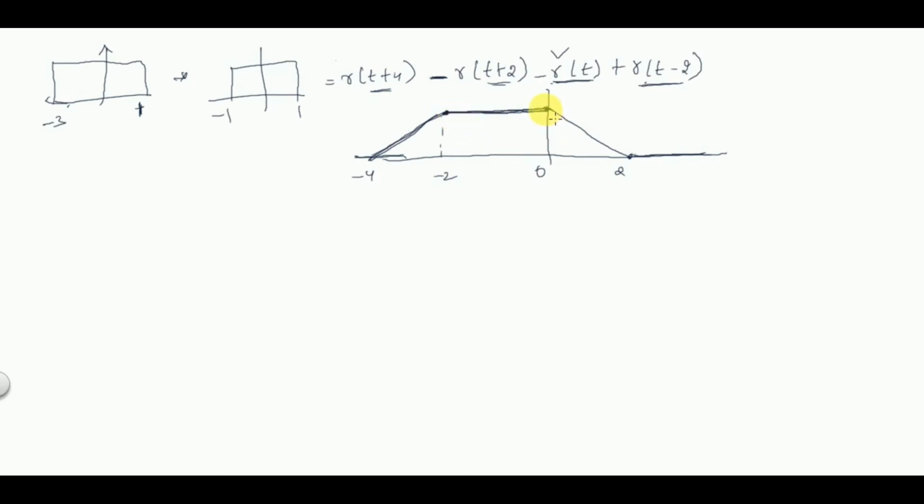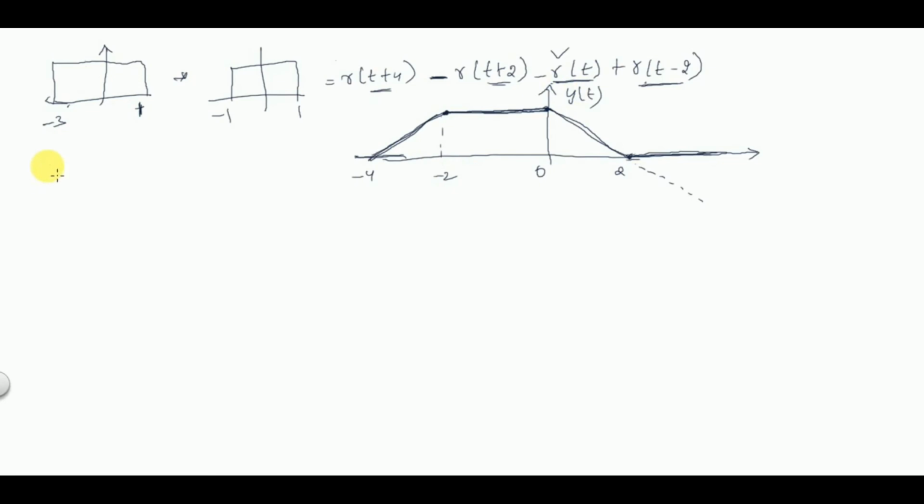So from r of t you have decreased it to 2. Beyond 2 also it will go like this. Actually r of t goes like this, because it will have a negative amplitude, but at 2 you have a positive slope, so positive and negative slope becomes 0, so it will continue in this state. So that will be the output, which is y of t.